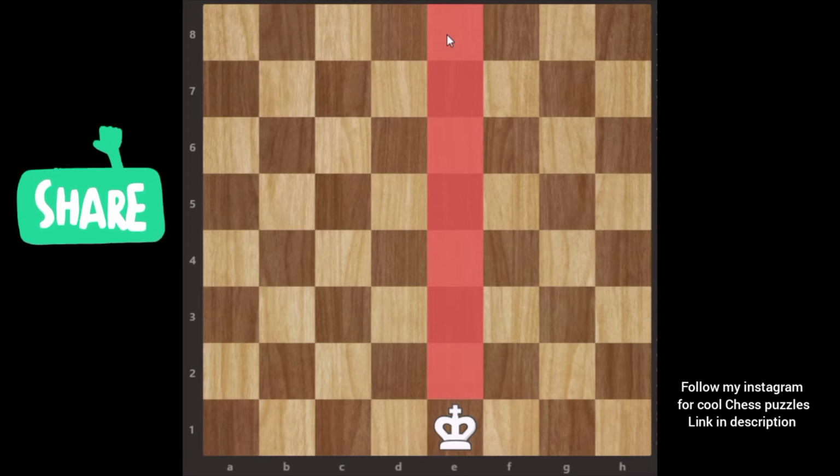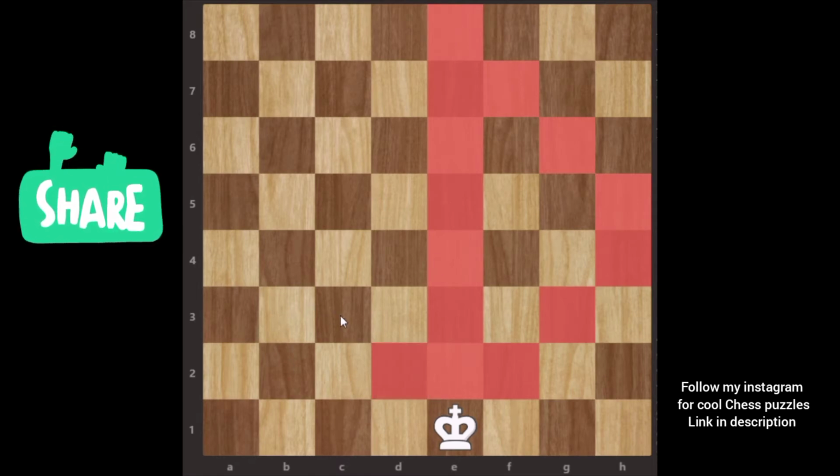Now, what if I go through f2, g3, h4, h5, g6, f7 and finally reaching to the e8 square? This also requires the 7 moves only. And what if I go from d2, c3, b4, b5, c6, d7 and finally reaching to this e8 square? This also requires the 7 moves only. Now this concept does not apply in real life, because in real life we think that the straight line path is the shortest one to reach the particular point.